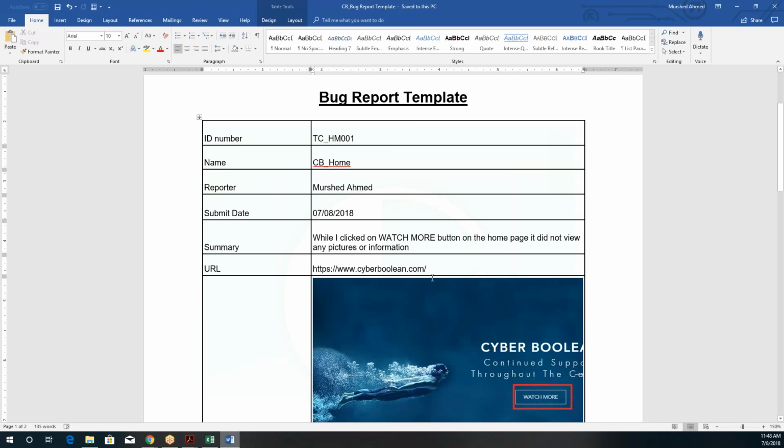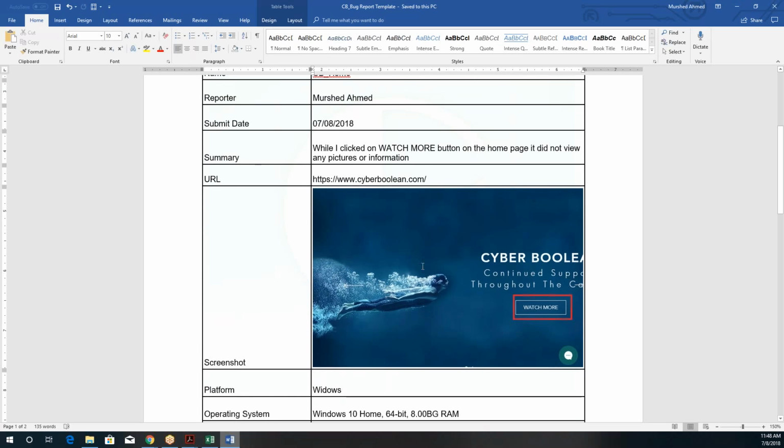So the URL that I provided will take you to the home page, right? And then I took a screenshot and highlighted it. I took the screenshot and used Microsoft Paint to highlight that. Also, you can do it from Word, I believe, from a design page or something.